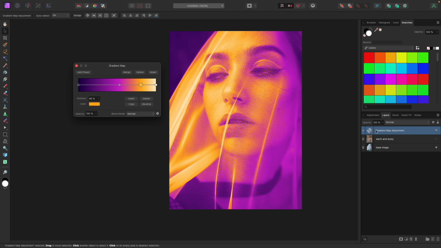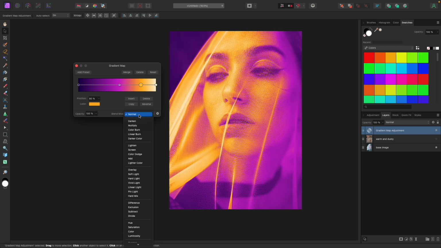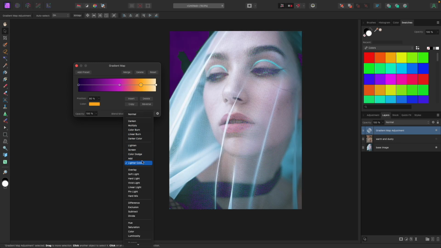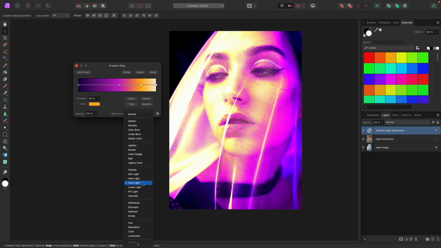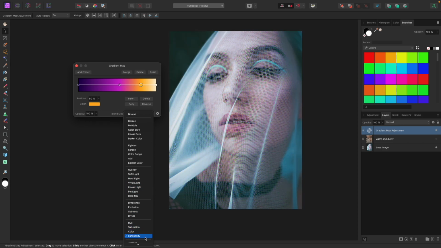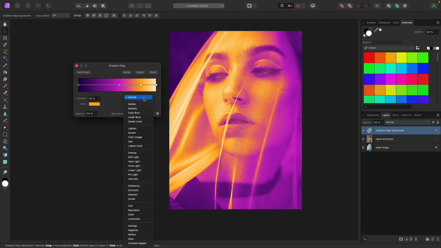They are their own adjustment layer that you can turn on and off, or you can control the opacity and everything like that. And because they're their own adjustment layer, you can also change the blend modes for each gradient map that you use. So that's very helpful if you don't want such a stark, full color. You can have it blend with the image in different ways, which can have some really cool effects, as you can see. And I think these are all pretty awesome, and they can take an image to a whole new level that you maybe didn't even see until you tried it out. So that's just one benefit.